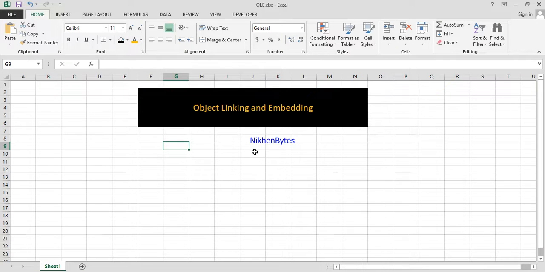Today I'm going to discuss object linking and embedding. So, what exactly is object linking and embedding? As the word suggests, an object is any kind of file in computers. Linking is when you link one object with another object, and embedding is when you put something within the file itself. Now, I'll give you a real life example of the main problem that happens.